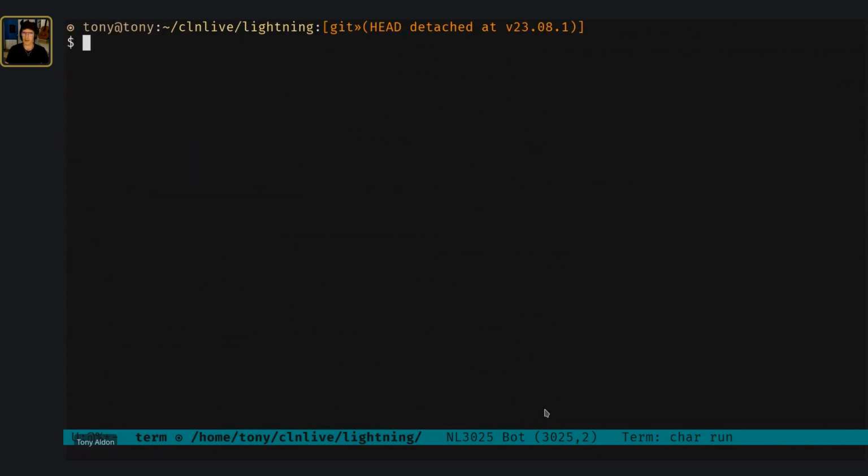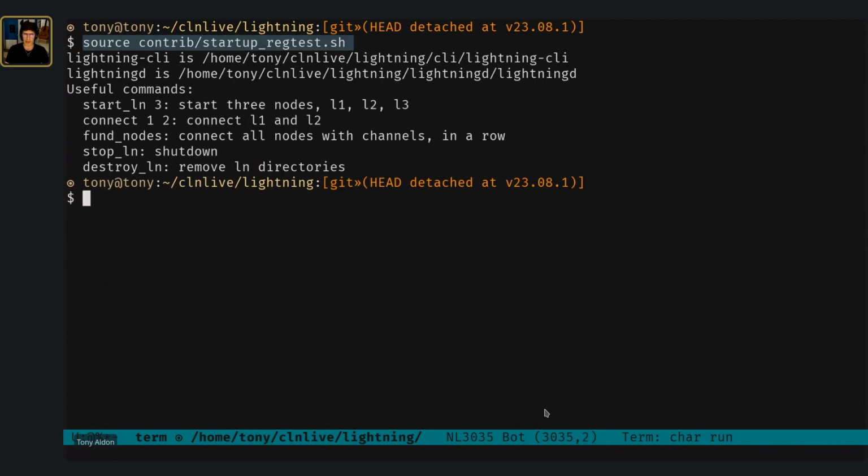So first thing, as we've done in many live videos, we source the startup regtest script, and we see, as we've compiled lightningd right now, we have in the lightningd directory the binary lightningd that we are going to run, and we are using that one to start two Lightning nodes, start_ln.